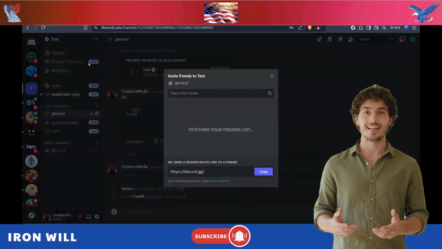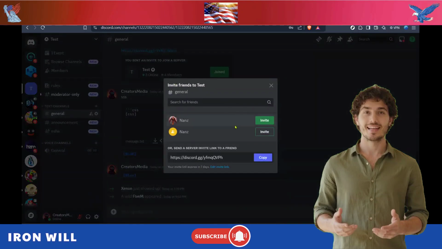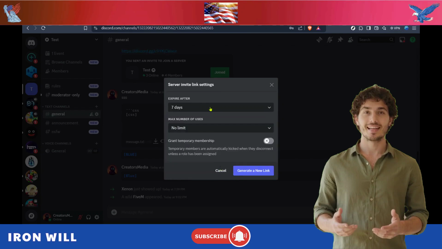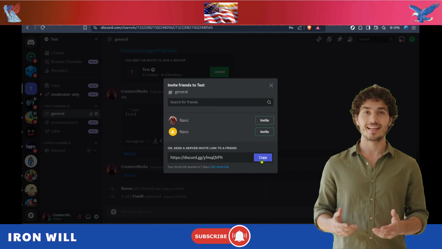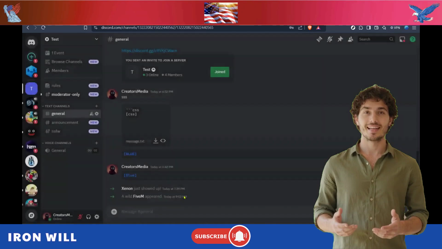If you are stuck, go to the server settings and look for the Invite People option. Since servers frequently update these permissions, this step is vital. Select Edit Invite Link to create a fresh, working URL. Expired or revoked links are the most common reason for joining failures. Click Generate a new link to get an active connection. Use this link quickly, as some have time or usage limits.